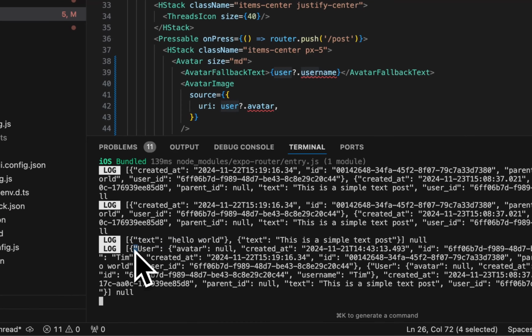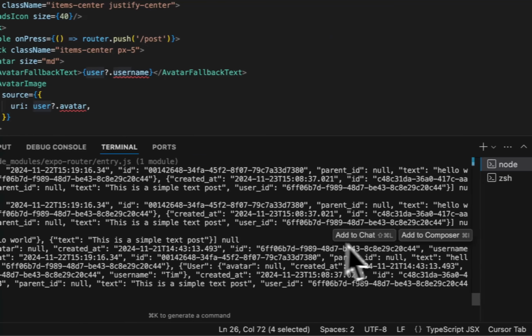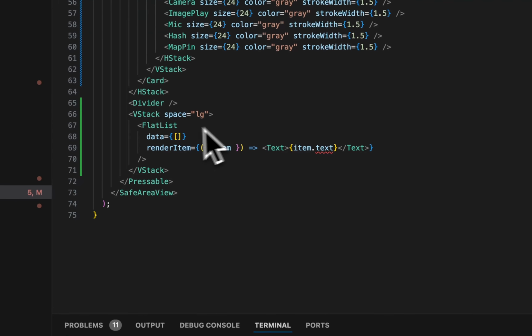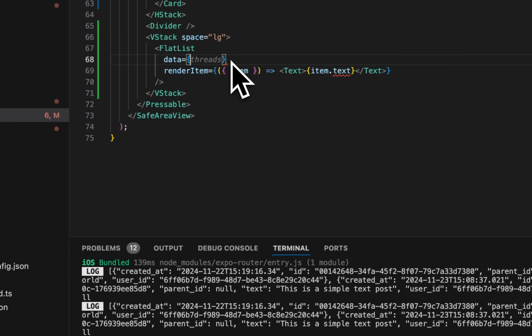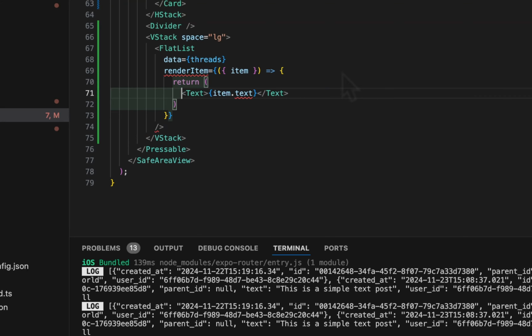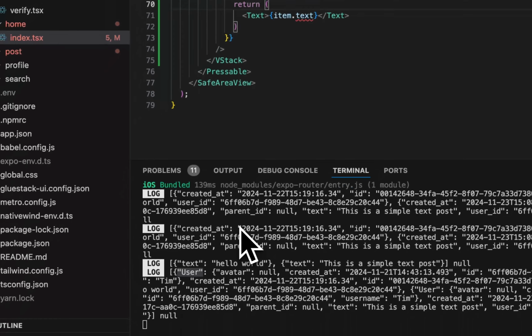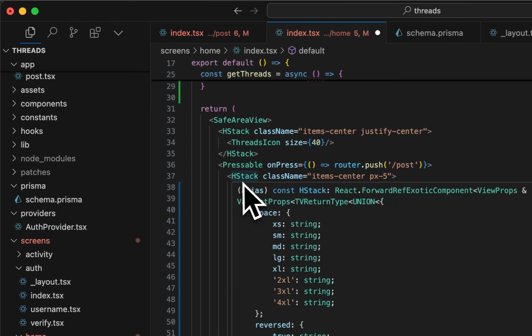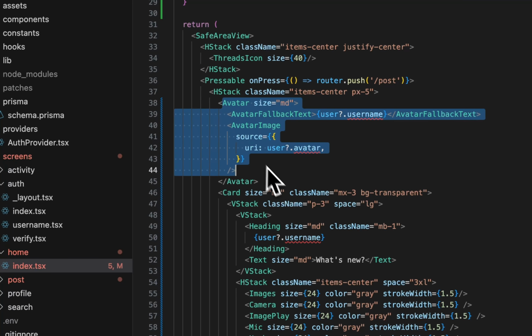And we can see now we have this user.avatar.id.username. And so with that, we could do threads, and we're going to turn this part into a component eventually, but item.text, and then we could pull in avatar.